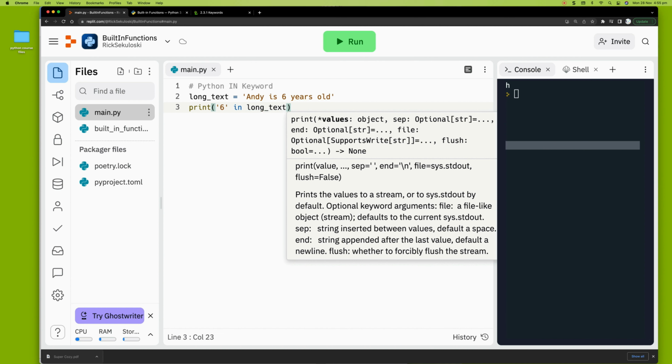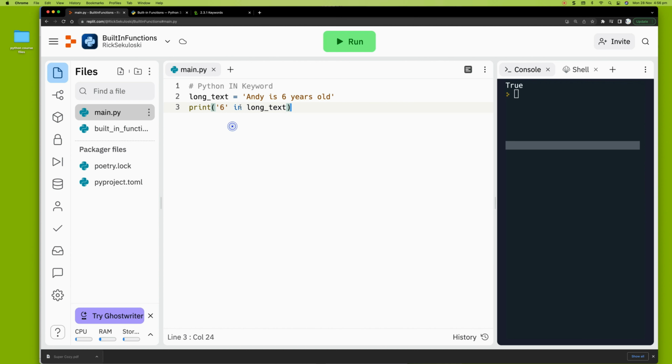Okay, what's happening here? If we hit run on this one, we will get True. So this keyword in has different purposes, and one of them is to check if part of a string is present in this sequence. Number 6, actually, 6 is a string in this case. 6 is present in this string, so we're trying to find 6, and it is there, and because it's there, we got True. Now this True belongs to another data type called Booleans.